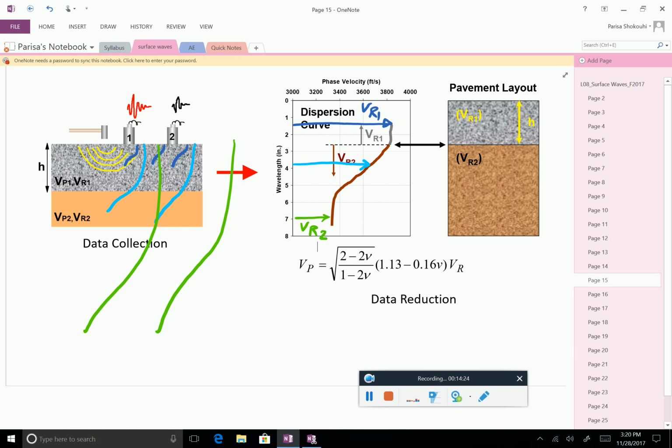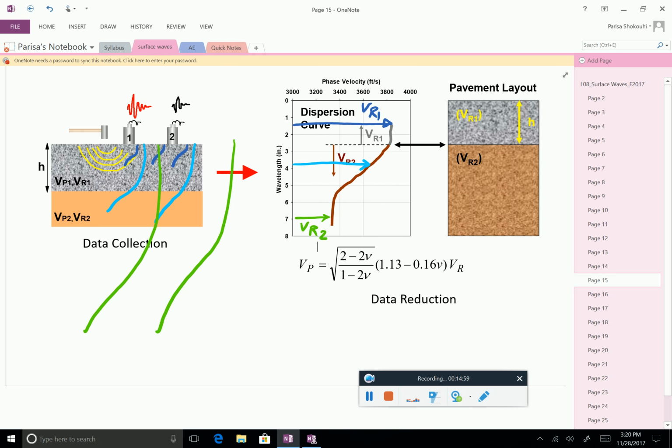So one thing that I want you to remember is that Rayleigh wave velocity by itself is not dispersive. In a half space, you saw that it wasn't. It only depends on Poisson's ratio. It has a very ugly equation, but it's not dispersive. But when you go to a multi-layer system like that, it becomes dispersive, right? Because depending on the frequency, you have different wavelengths, and then the velocity changes. This is something interesting to remember.